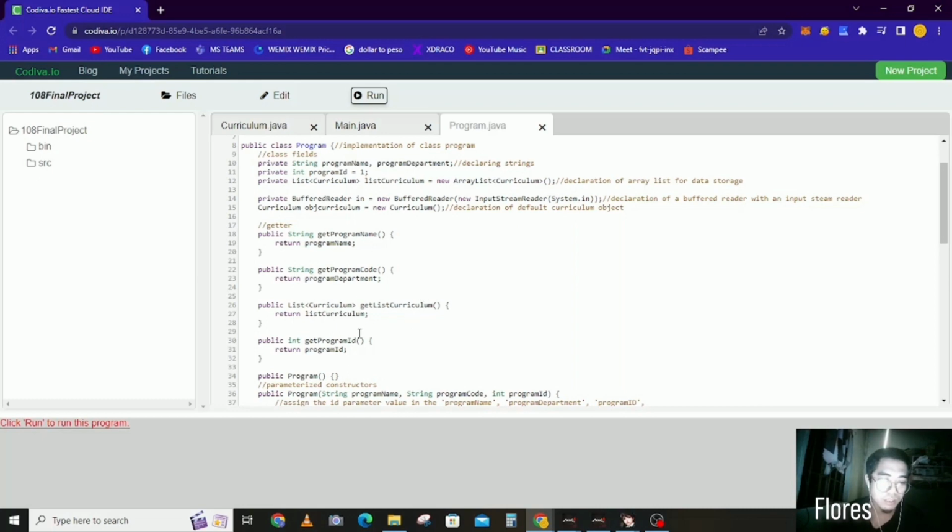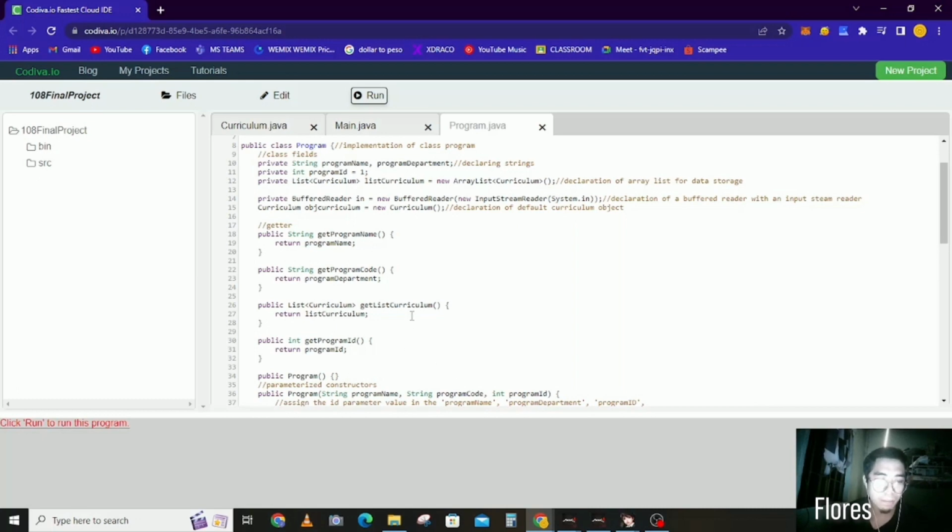And for the list curriculum, we put public List Curriculum getListCurriculum, get the value of the list curriculum and return the value of the list curriculum.